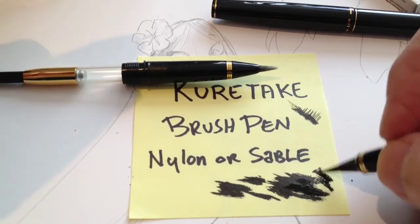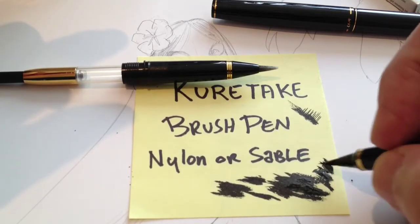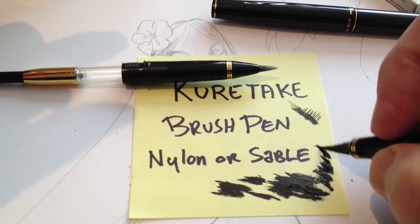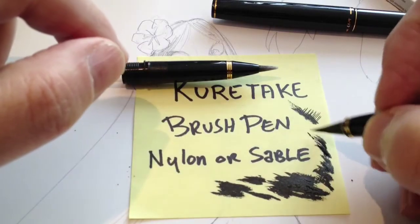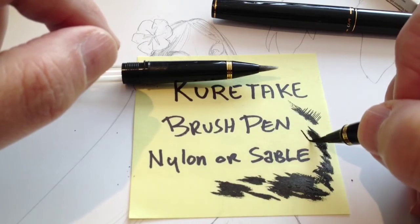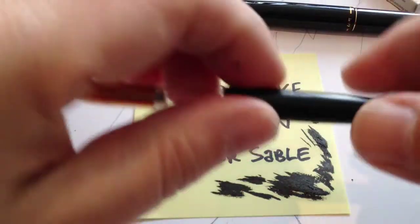So you could get away with owning one. I just prefer to have several, just because when I'm working, I don't want to have to stop working. So it's pretty bad on this paper, but on regular paper, once the ink is flowing, it'll give you nice clean lines without a problem. So that's the brushes that I like to use.